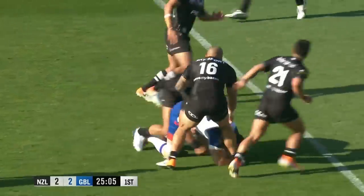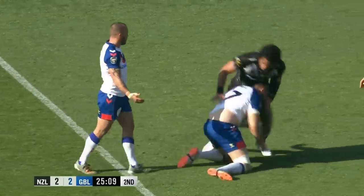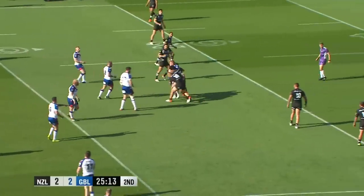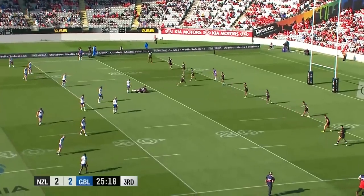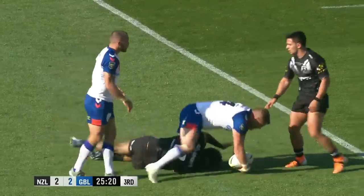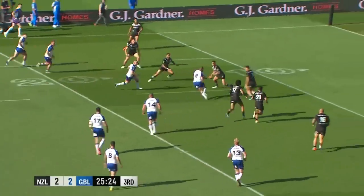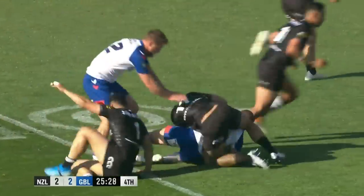Wormsley. King's had no field position in the last 10 minutes at all, playing their game in their own half, pretty much. 61% of the time they've been in their own half in this first 25 minutes. Hodgson, it's a nice show and a move to the left. Like that play. Hodgson at his best.